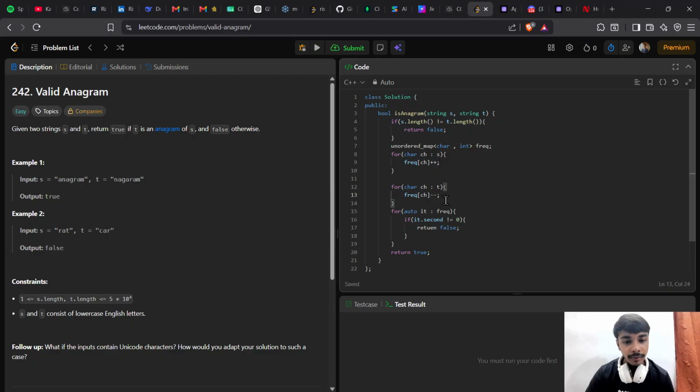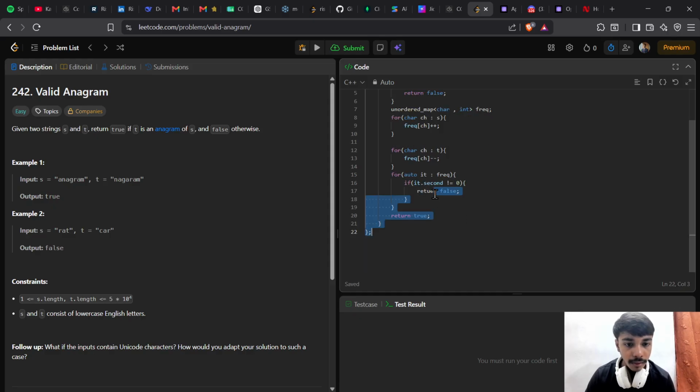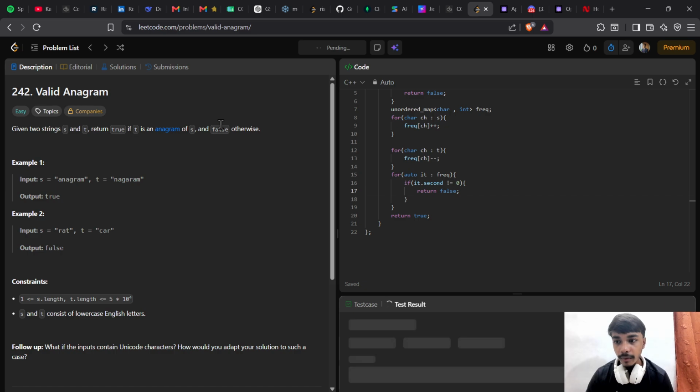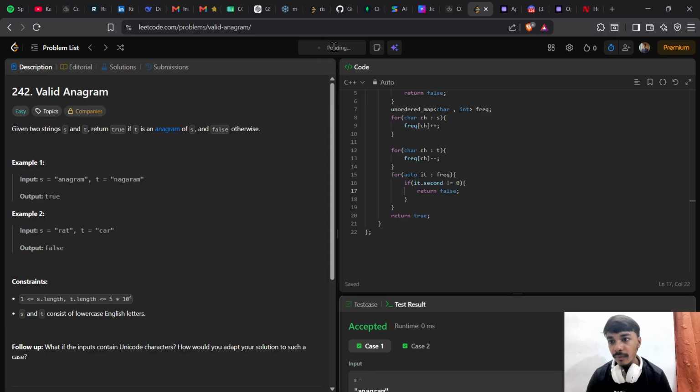In any case where the character count is not 0, it did not get matched, then it automatically gets false. So okay, it got accepted and submitted.